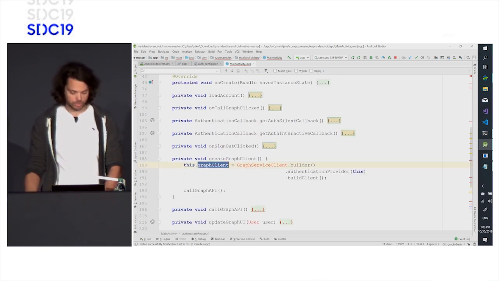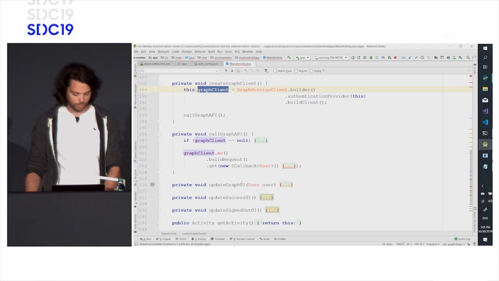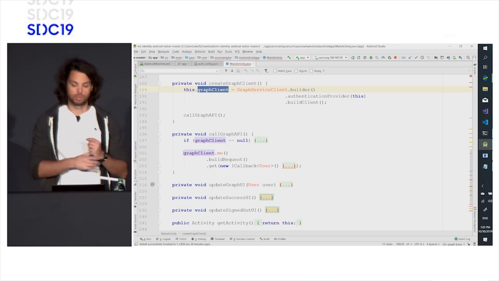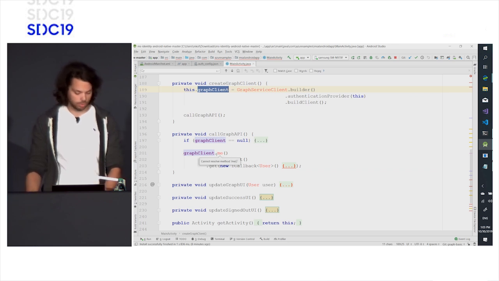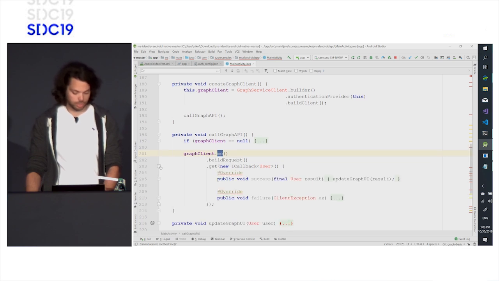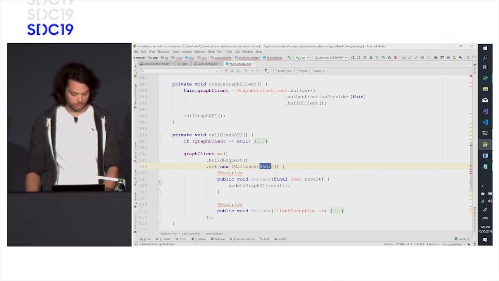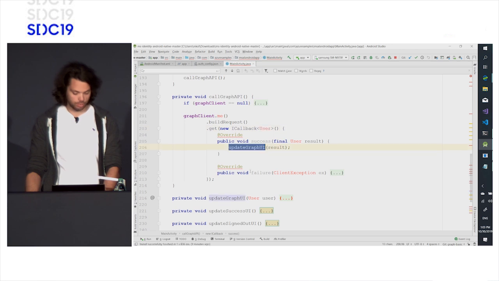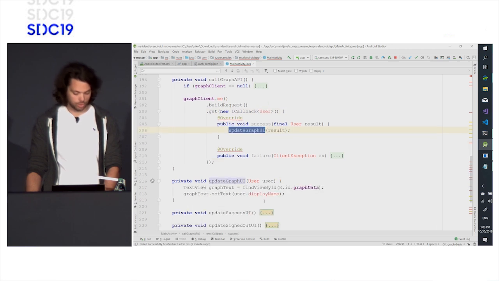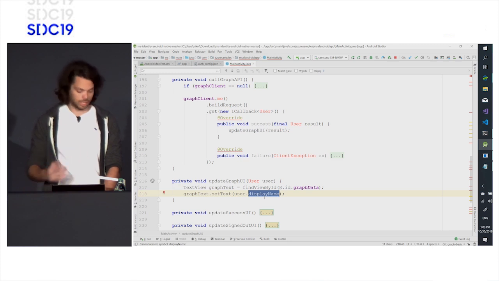So then once you have this graph client, you can start making calls to the Microsoft Graph. Now, all those lines that I used with Volley before to make that request to me are all done with this one line of code, where I can just say, give me data for .me, and that's it. You just get that. And then you get a user. This is an actual object. It's not JSON data that you get. You get an actual type, a user type that you can then use inside of your application. In this case, I just passed that user inside of my update graph UI, and then I can use all the properties inside of that user in a typed way.